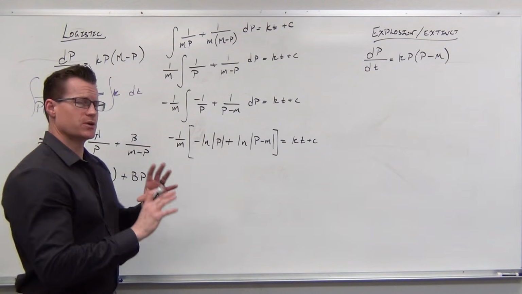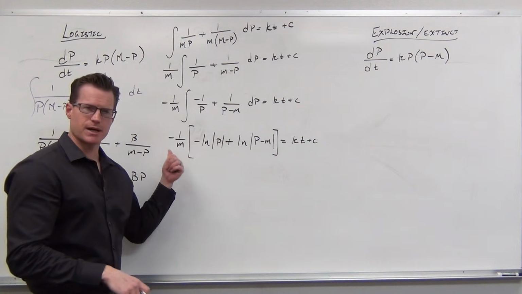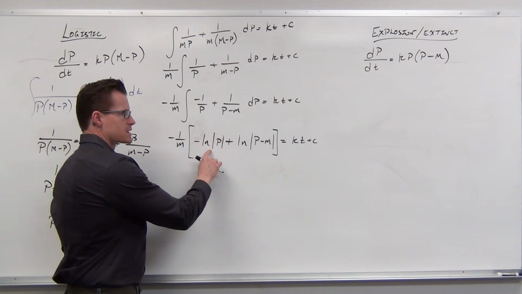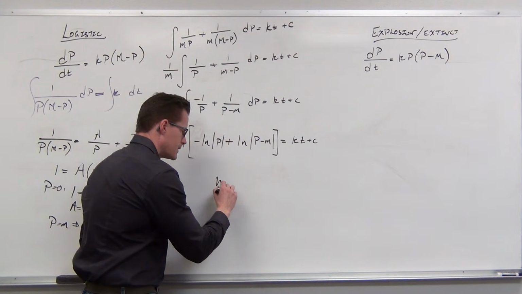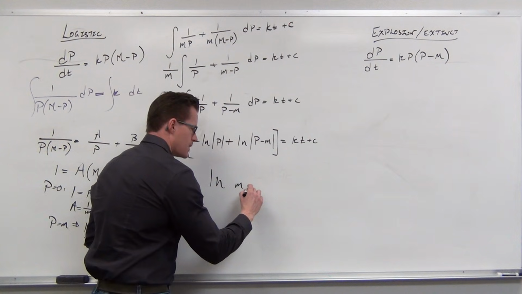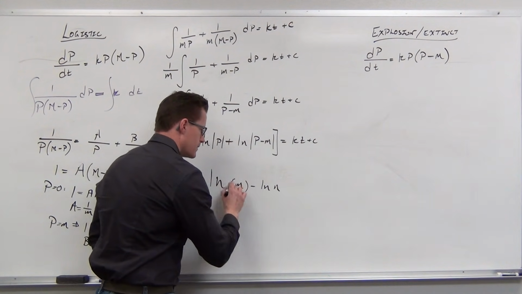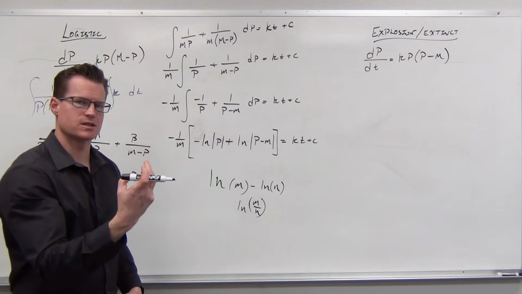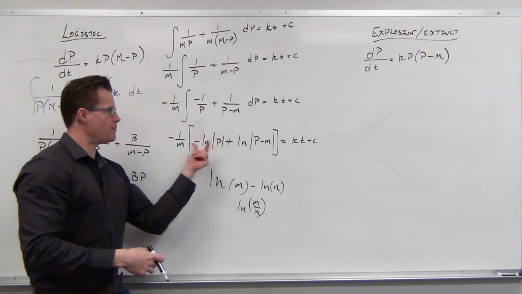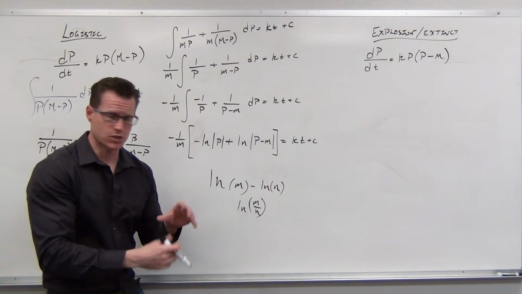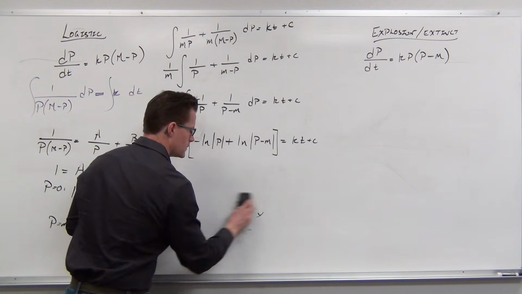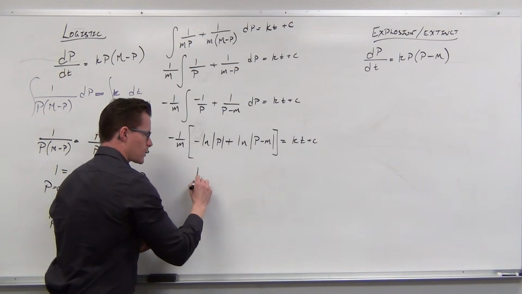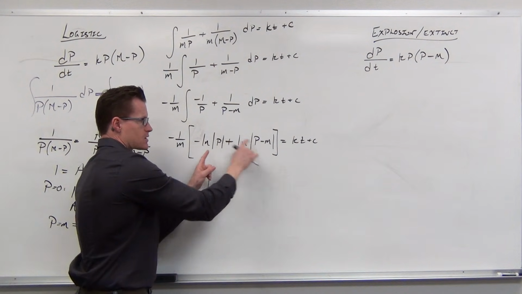Now, here's what I'm going to do. I'm going to do two things right now. I'm going to multiply both sides by negative m. That's going to clear this. That's going to give us something being multiplied here. I'm also going to say, do you remember that ln of m minus ln of n will give you ln of m over n? Do you remember that we can combine two logarithms being subtracted by dividing? We have a logarithm minus a logarithm. We're going to make that a quotient here. So I'm multiplying by negative m. I'm also combining this. We're going to get ln absolute value this over this.